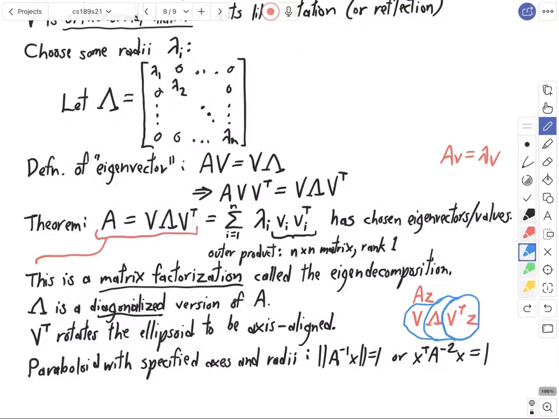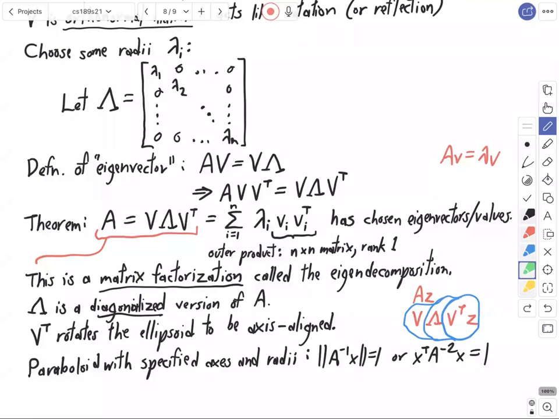Yeah, there are some questions. In the beginning, someone asked if you can clarify whether this assumes that your matrix A is symmetric. Well, we're not starting with the matrix A this time. We're starting with eigenvectors and eigenvalues.